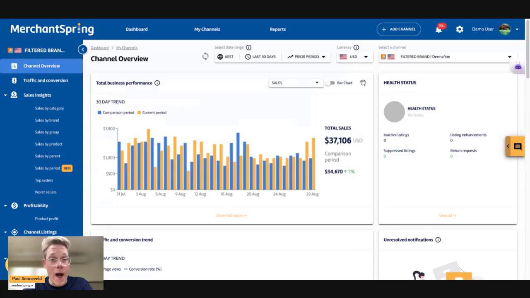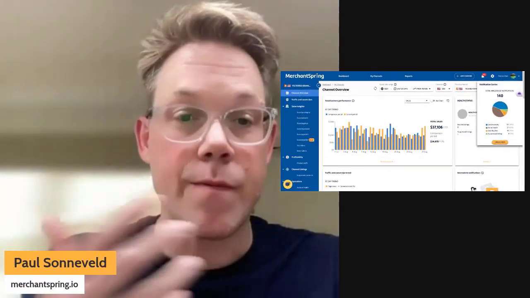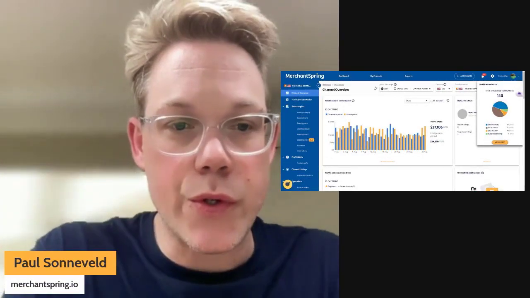And if you are resonating with one of the use cases that I mentioned at the start, feel free to play around with these, create some filter channels, and see if that works for you.